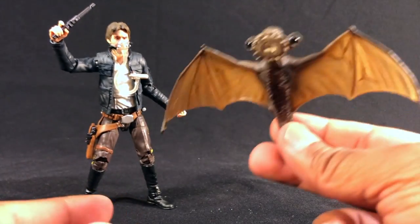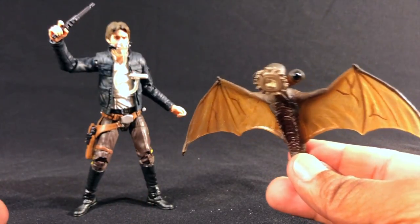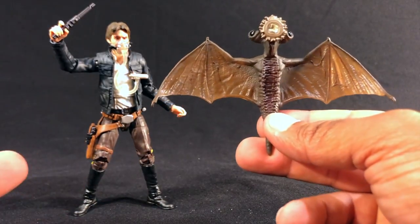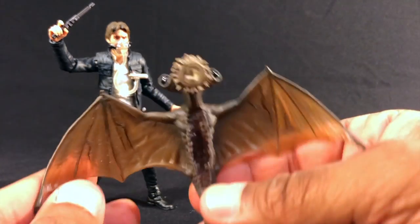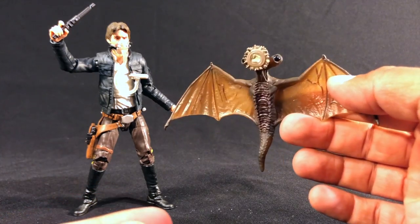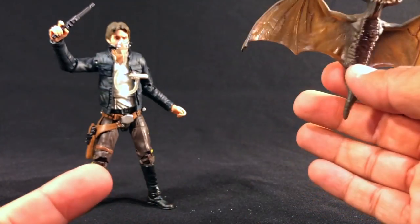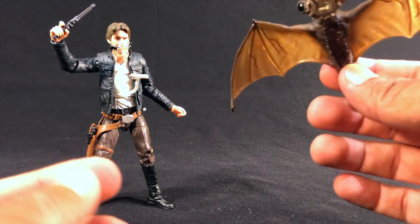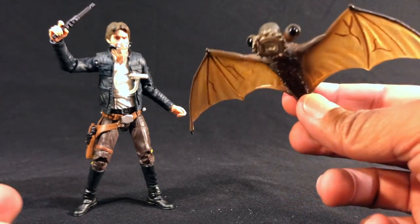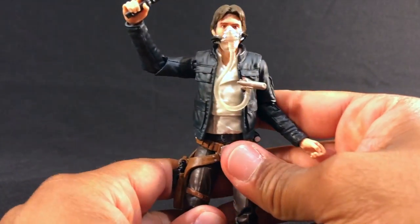I don't know if I'd make this a San Diego Comic-Con exclusive, because essentially you're giving us another Han Solo with just a little Ghostbusters ghoul there. But it is cool, and for those of us who are Star Wars geeks, this is a nice little nod to the classic Star Wars. So it is cool, but I would have rather seen something else. What? I don't know, but we have it here. So let's take a look at Han Solo.